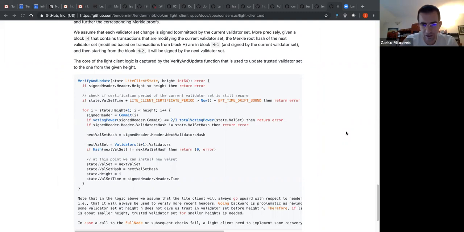So right now the only mechanism we have in place is the light client certificate period, which is smaller than the unbonding period. So you are saying, okay, I will not talk with you if I pass half of the unbonding period, because I'm entering the risky zone. If you try to trick me, you can do it only within the first half of the unbonding period, and then in the second half I would maybe detect it, because I'm talking with multiple peers, so I might discover that you are bad, and then I will have enough time to submit this evidence and you will be punished. Yeah. So this is the first mechanism it seems we need to have in place.